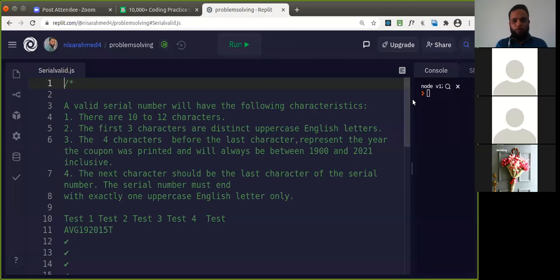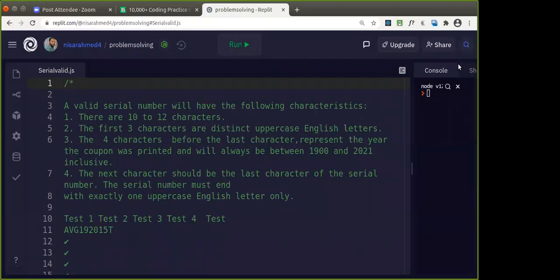Cool. So this is the problem that we'll be taking up first. So let's go to the problem here.